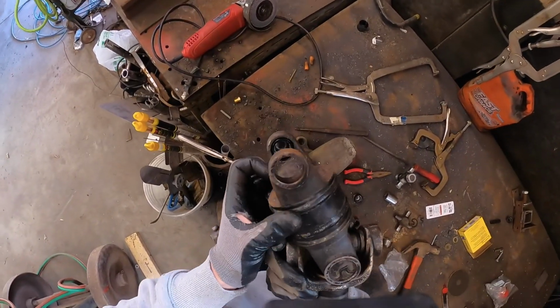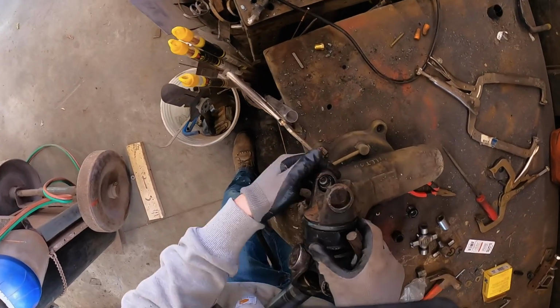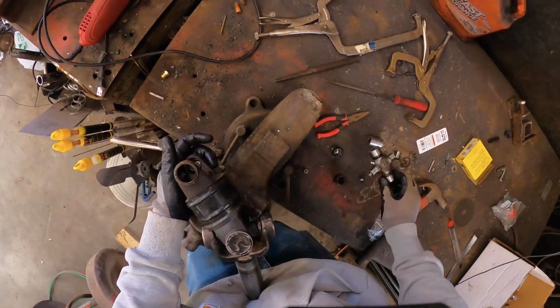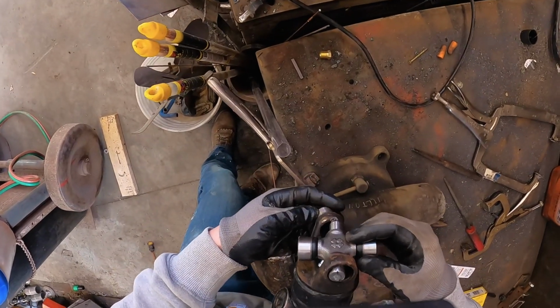Tap, tap, tap, because you don't want those guys to fall out. We're going to bring that back out because we need to meet it in the center. Bring it back out. Make sure none of those little needles fall out of there, or else you're going to be up a creek. Luckily, there we go. Come on.